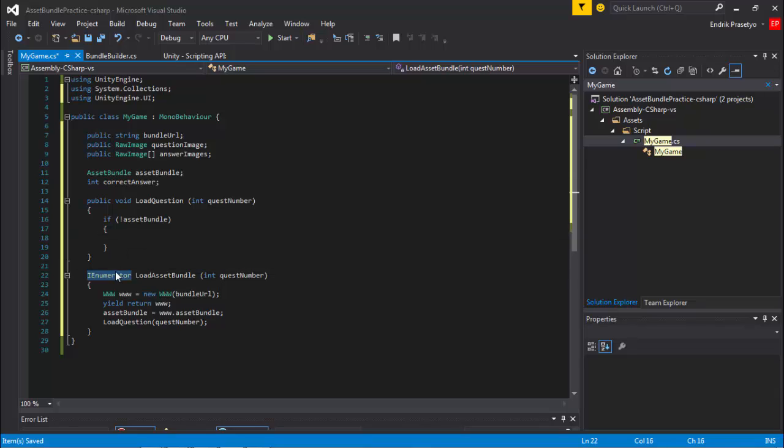Because this is an enumerator, we're going to call it with StartCoroutine, LoadAssetBundle, the parameter.